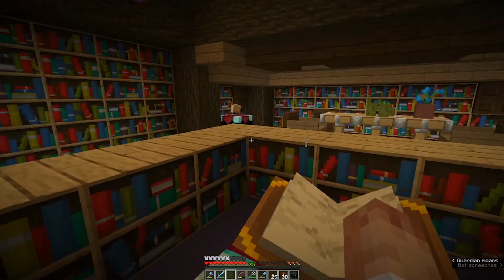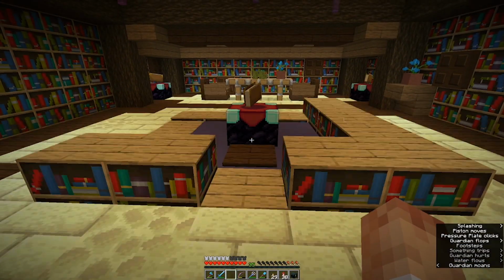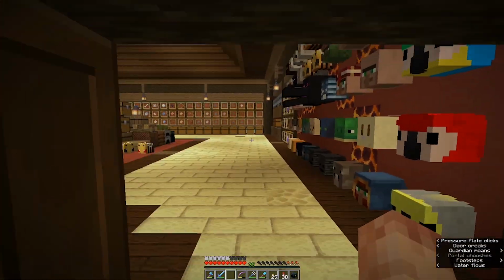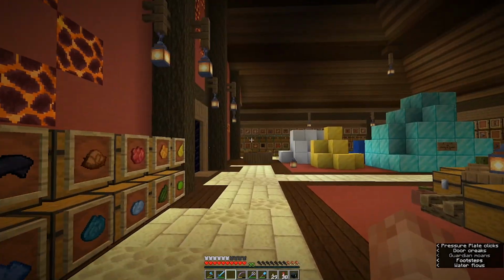We've got 15 bookshelves around here that pop up when you walk on them. Fairly basic system, you've probably seen it before, especially if you've watched my Yaptopia series, I've got it in there as well. But that works a treat.